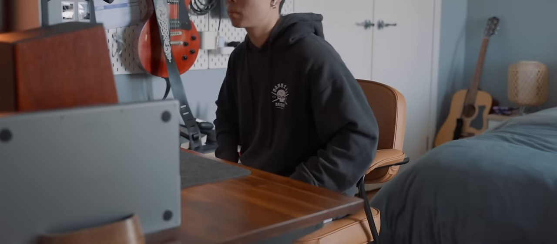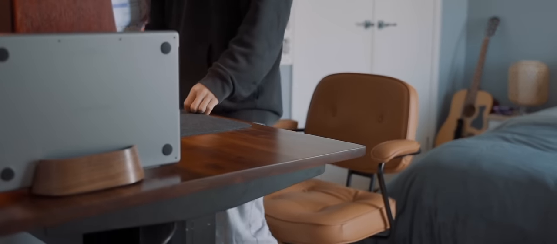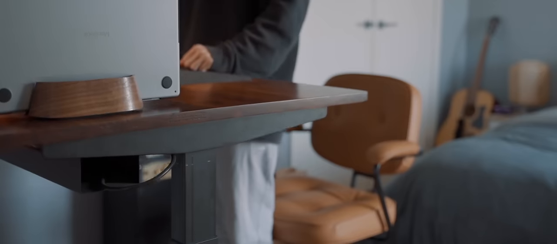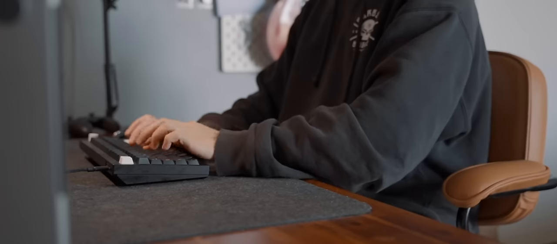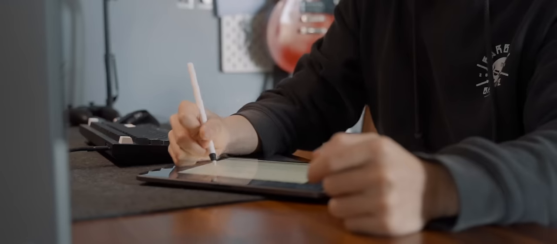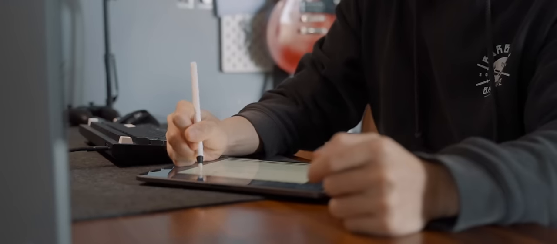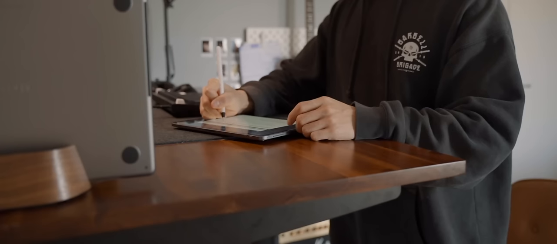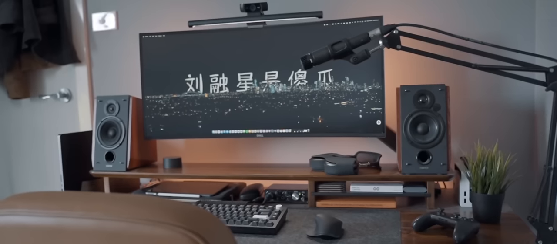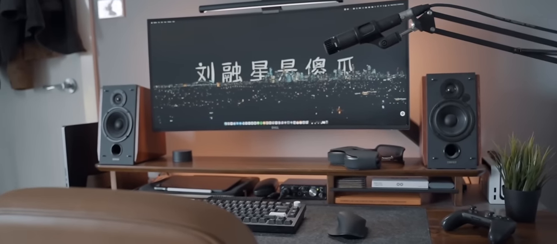For me, I've always liked sit-stand desks, but what's actually good for your posture is the ability to change whenever you need to. Each time you change, it's actually like taking a little break from what you're doing. The desk comes with four presets that you can set for different heights. So for me, one is the lowest typing height, two is a bit taller, just for writing on my iPad. Three is basically the standing version of the typing level, and four is the standing version of the writing level.